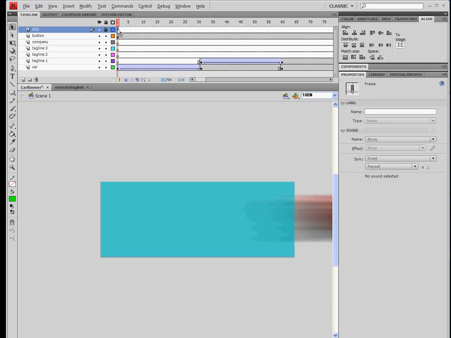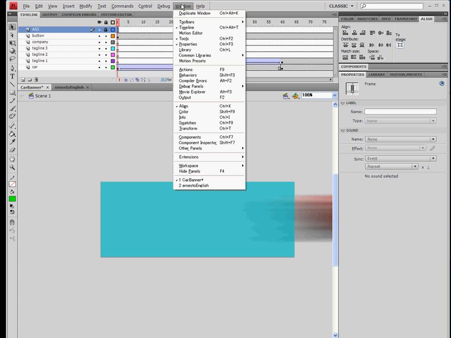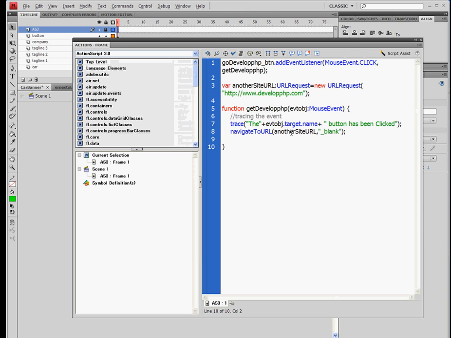The only action in this banner is just a couple of lines, which, when you click on the button, will open your browser and go to the page set up here, which at the moment is developphp.com. It's very simple.